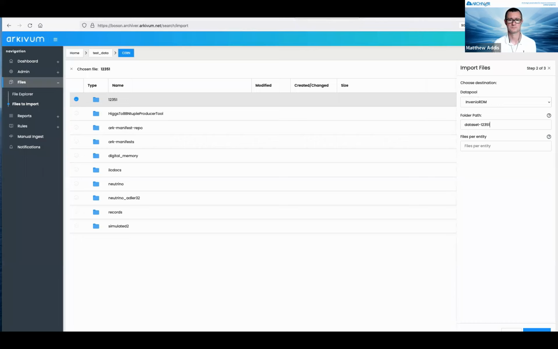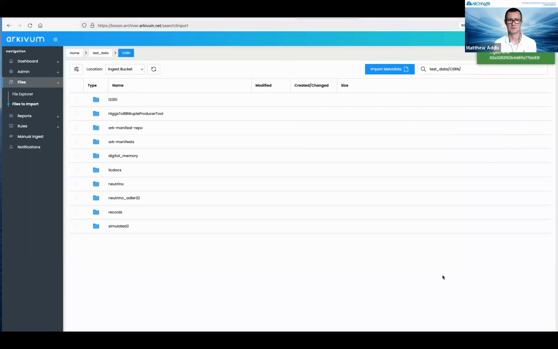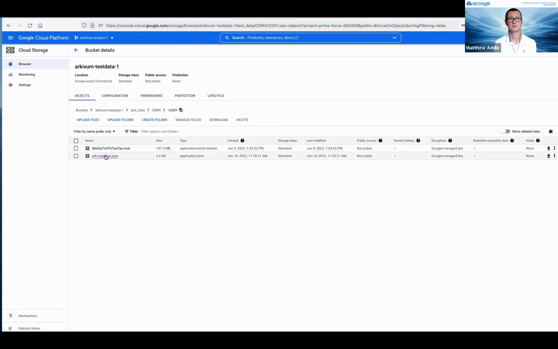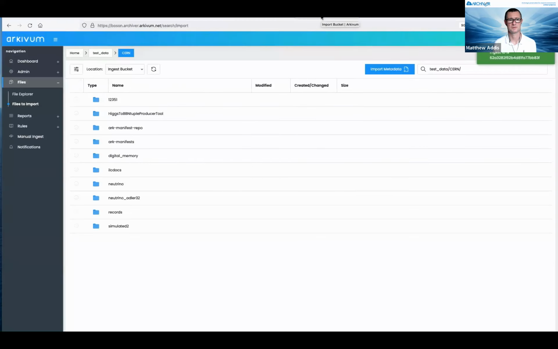Folder path, where it's ingested into the solution. And off we go. So that ingest has been triggered, and the ARKIVUM system is now grabbing those files from the bucket, putting them through our ingest workflow, and when that's complete, a record will be created.